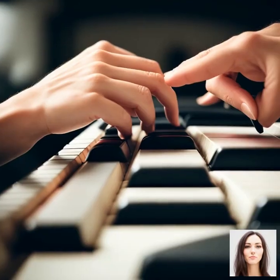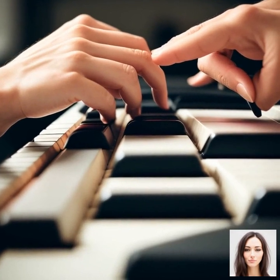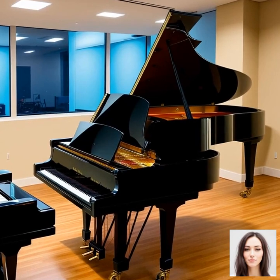Then, there's the use of the pedals. And as we discussed earlier, the pedals can dramatically change the sound of the piano. And knowing when and how to use them is a skill in itself.